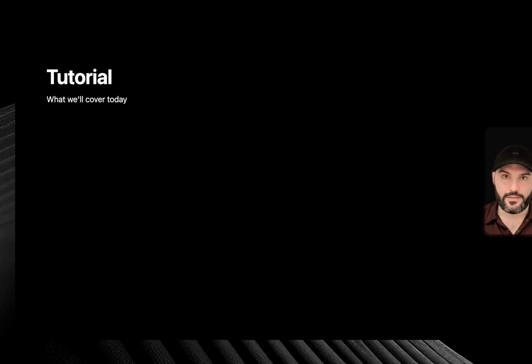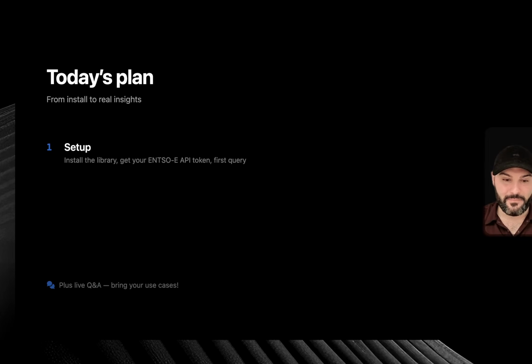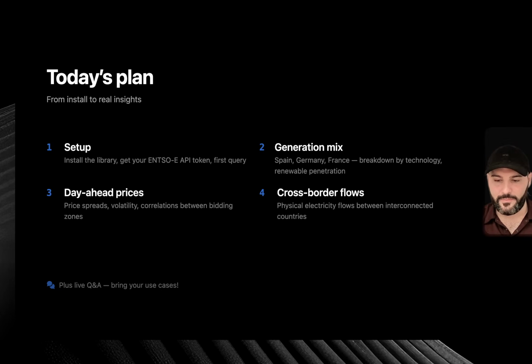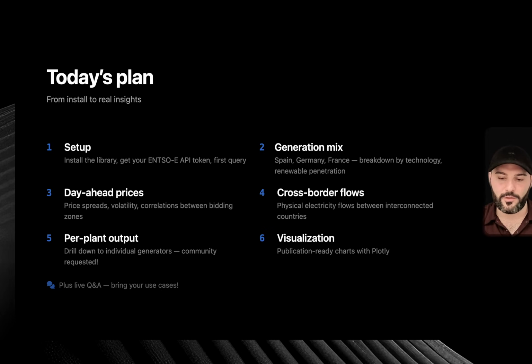So today in the tutorial, we'll cover many practical cases. First, we'll set up the library, installing it, getting the token for the ENTSO-E API, and applying our first queries. Then generation mix, day-ahead prices, cross-border flows, per plant outputs, and visualization. And also, we'll do a Q&A after I explain these practical cases, whose code is already published on GitHub. I'll show you later how to access it.